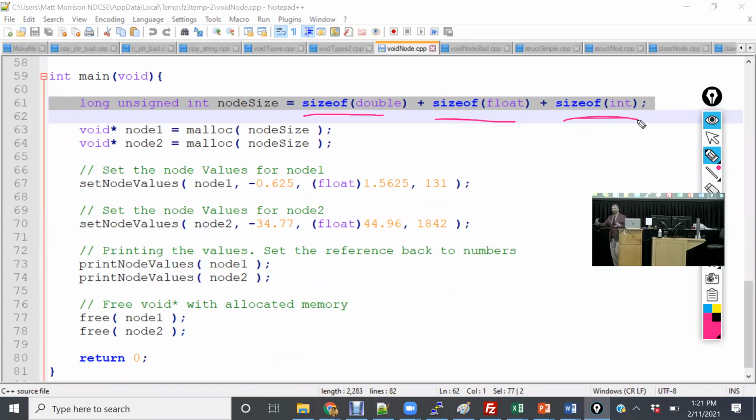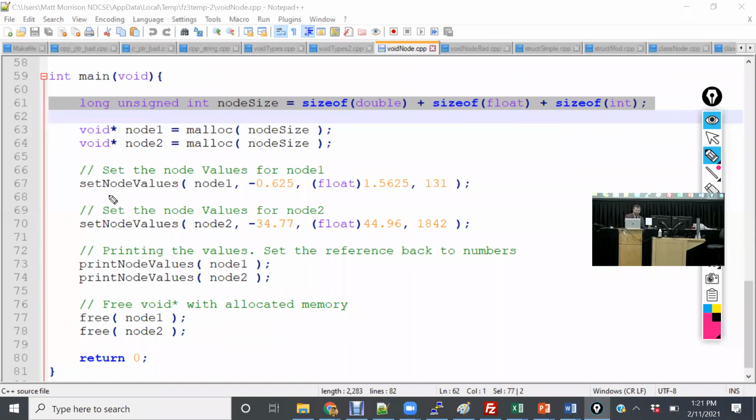So every single node that I'm designing can have a double, a float, and an int. And then I allocate 2 nodes, and that's just going to be 2 void pointers on the data heap, each of which can contain a double, a float, and an integer.